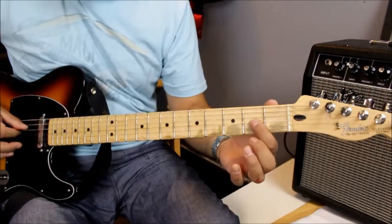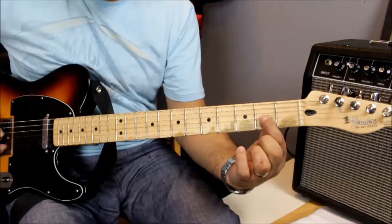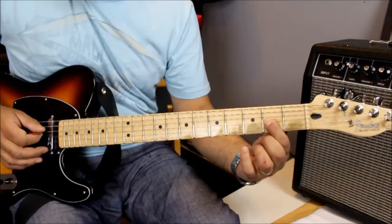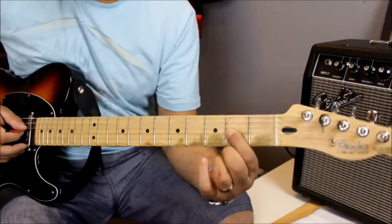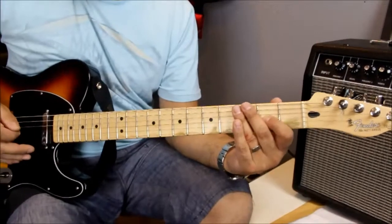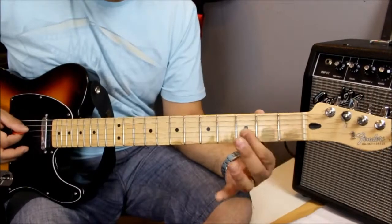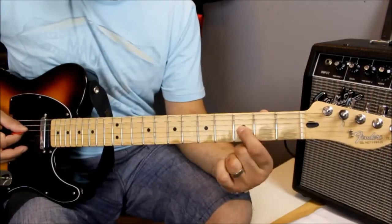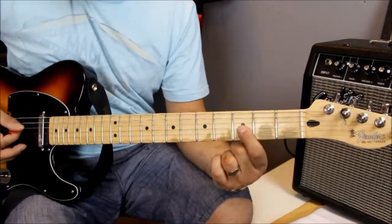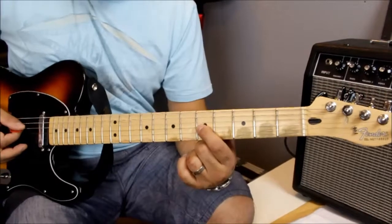Now I'm only playing the D string and the G string. And what I'm doing is I've got my first finger on the G string, on the second fret, and I'm pulsing it over here. It's a very slow tempo. 1, 2, 3, 4, 1, 2, 3, 4. And I'm coming up a semitone, or one fret, each bank of three strums that I do.